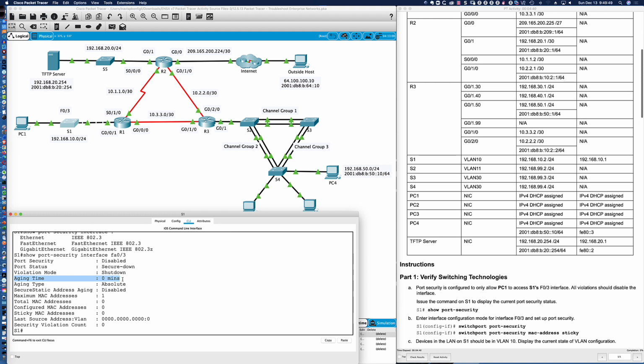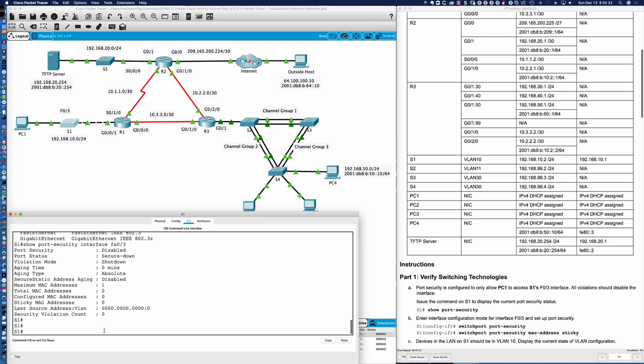In other words, if this port were to experience a violation and get shut down, it would not be brought back online automatically. That dovetails into your CCNP ENCOR studies, where you're going to learn about err-disabling of the ports and how to bring those back online after a certain amount of time. You can see the maximum number of MAC addresses is, again, the default of 1. So if I was to say nothing other than switchport port-security, and maybe the command that they're showing here to the right-hand side of our screen, which is switchport port-security mac-address sticky, by default, we will be in the shutdown violation mode, and only one MAC address is going to be allowed.